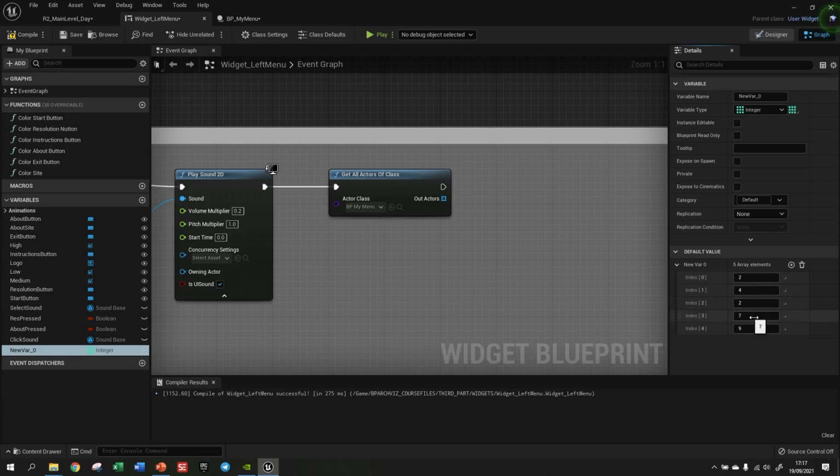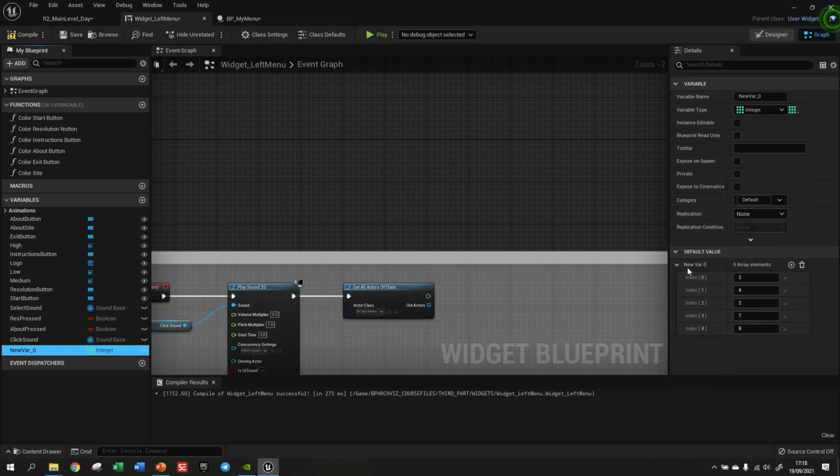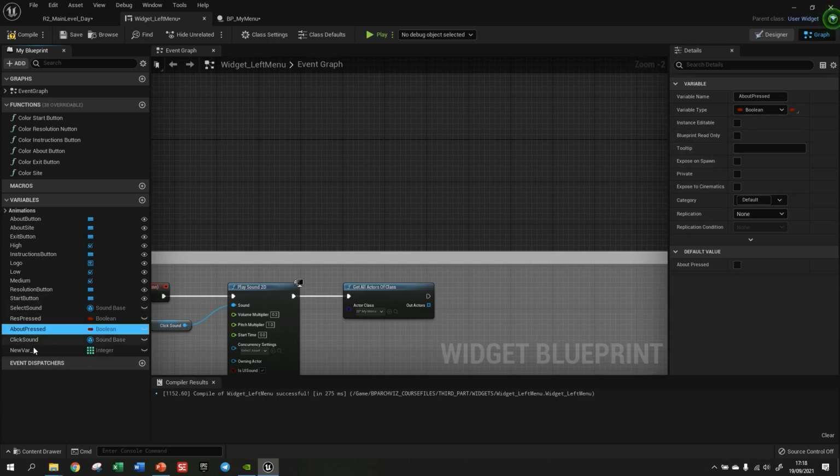Position 3, value 7, position 4, value 9. The most important thing is really to know the order, because the position within the array follows the index, just like you did in the materials earlier on. So the position of the value 4 in the array is index 1, and so forth.